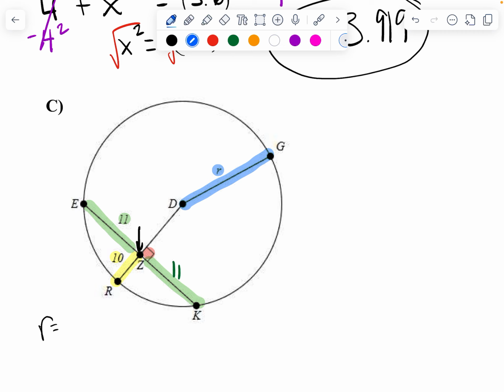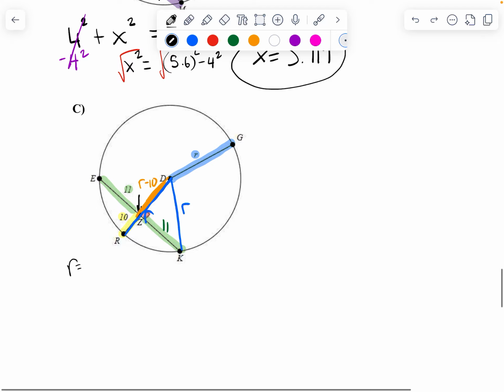Well, we can play with the radius. I know that that is also a radius length, which means this is also a radius length, which means that in order to find this little extra piece right over here, let me use an orange to make it really obvious. In order to find this, isn't that just the radius minus 10? If I know the whole thing is R and this little snippet is 10, R minus 10 has to be the remaining piece. And there you go. Isn't that all three sides of the triangle?